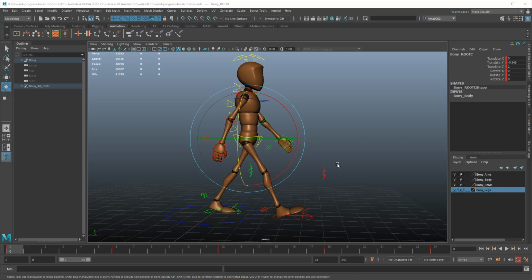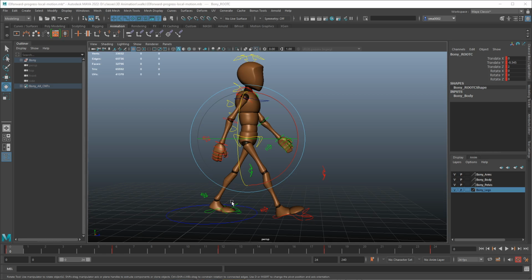So for the rest of the refinements we're going to need on this walk cycle, it doesn't really matter if you're using a cycle in place or a forward progression cycle. Where there is a difference, I'll point it out in the video and show you both ways of dealing with it. But at this point, either one is perfectly fine, whichever one makes more sense to you. And I'm going to go ahead and start refining this thing by adding in the ups and the downs.